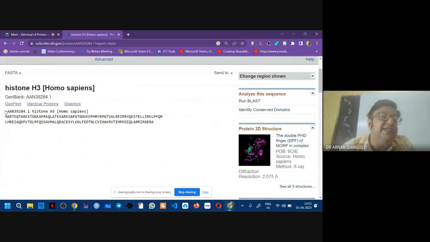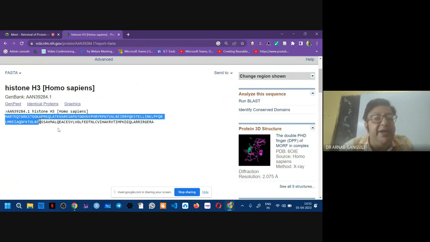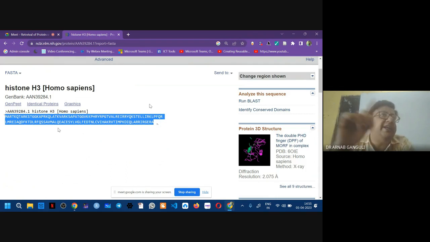FASTA format always starts with a greater than sign, then the name of the gene and accession number, followed by the amino acid sequence in a straight line without any numbers in between. This is the FASTA. So for all practical purposes, FASTA format should be used. This is copied in a notepad. In Windows, you copy it in a notepad. Okay?